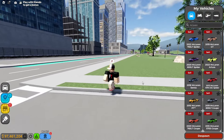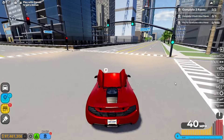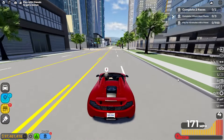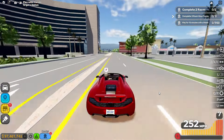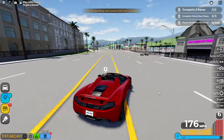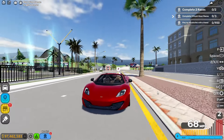The next one is the 2013 McLaren MP4 12C Spider — it's a convertible, look at this bad boy. Starting in three, two, one — boom. The acceleration is pretty good and we're already at 200 miles per hour. The max top speed is 260 miles per hour. The braking is good, it's very drifty. This car is actually pretty drifty and it has a convertible. I actually like this car.